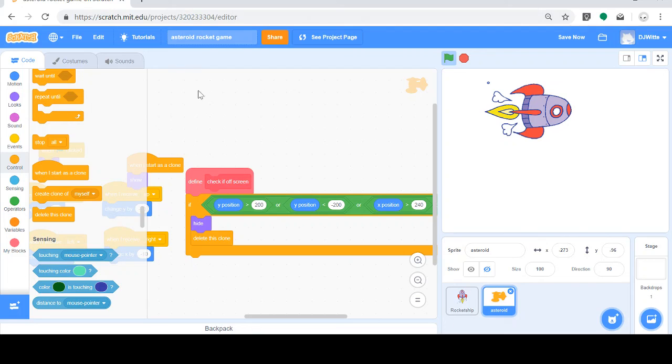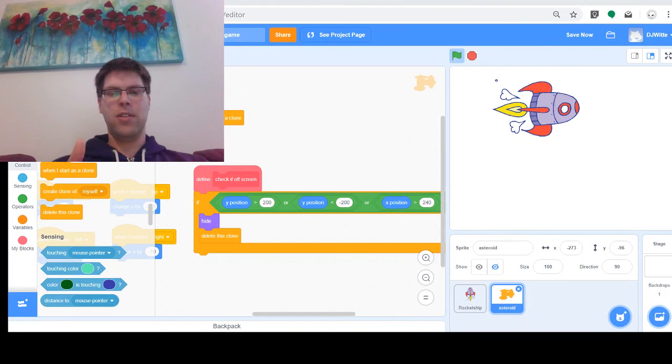Well, we haven't had a chance to test yet, and this one is really annoying because we can't really test this code yet. We need to have the clones being made first, and we're going to do that in a little bit. We still need to do a few other tests first. So we need to start working out, are we going to have the clone being made, and where is it placed around the screen? So that's what we're looking at in the next video.